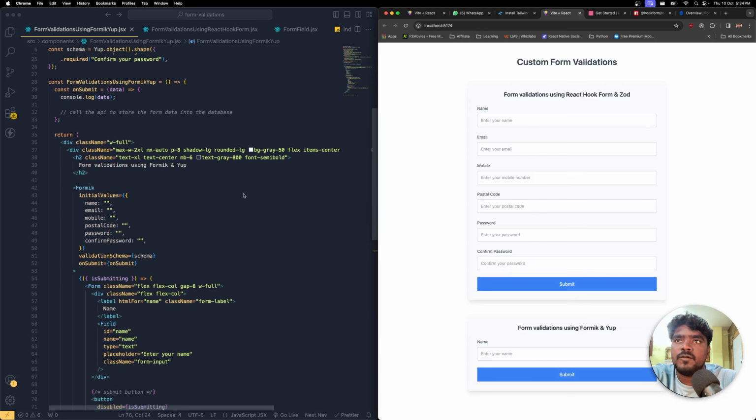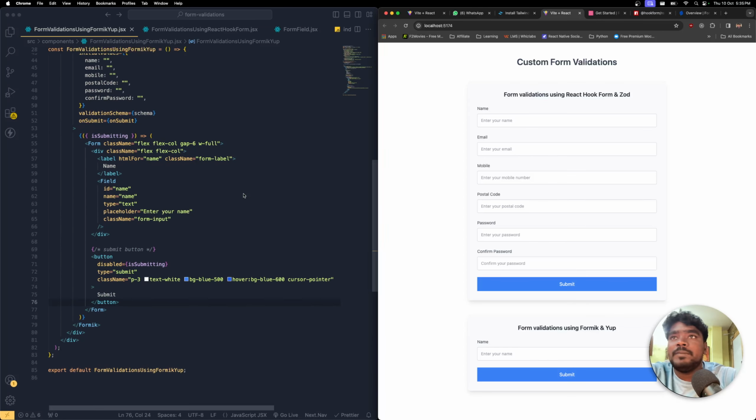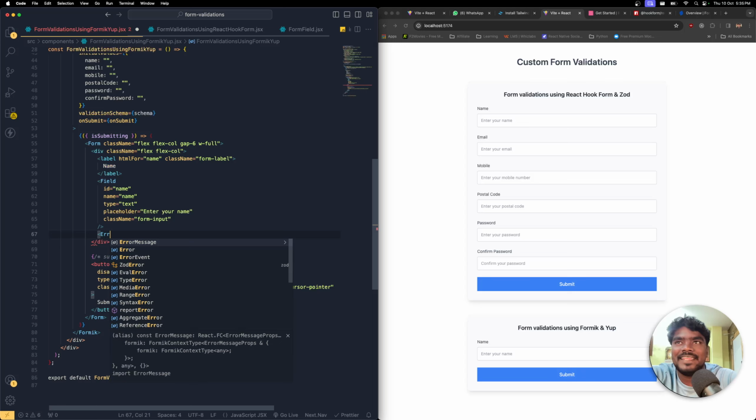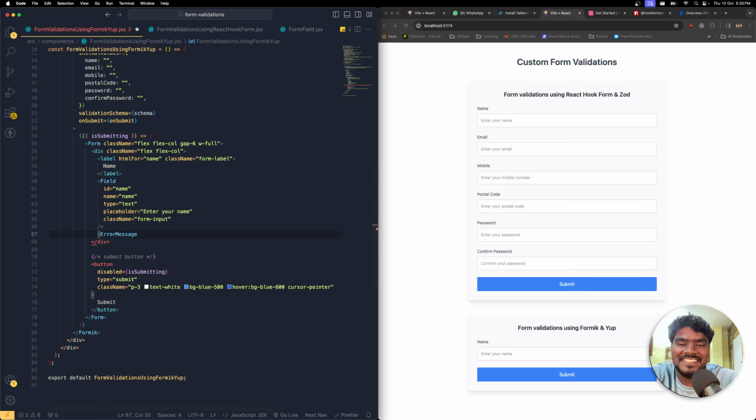My bad. The reason it is not showing that error message is because we haven't displayed the error message. That's the reason it's not working.